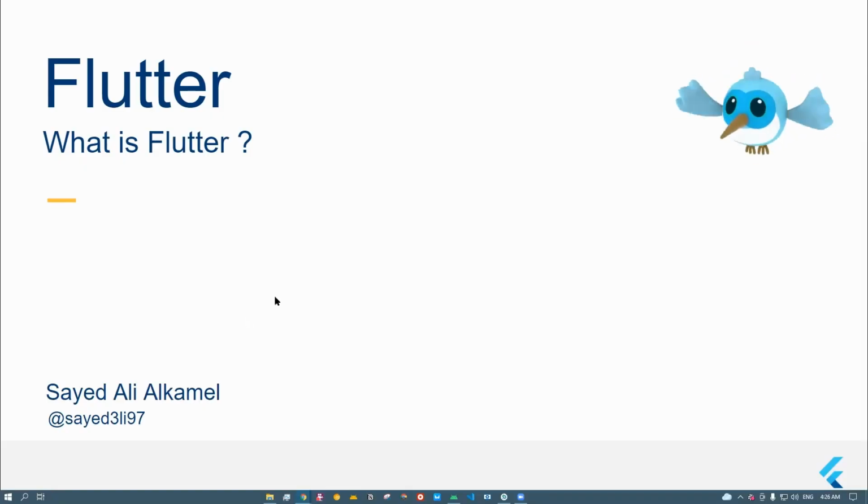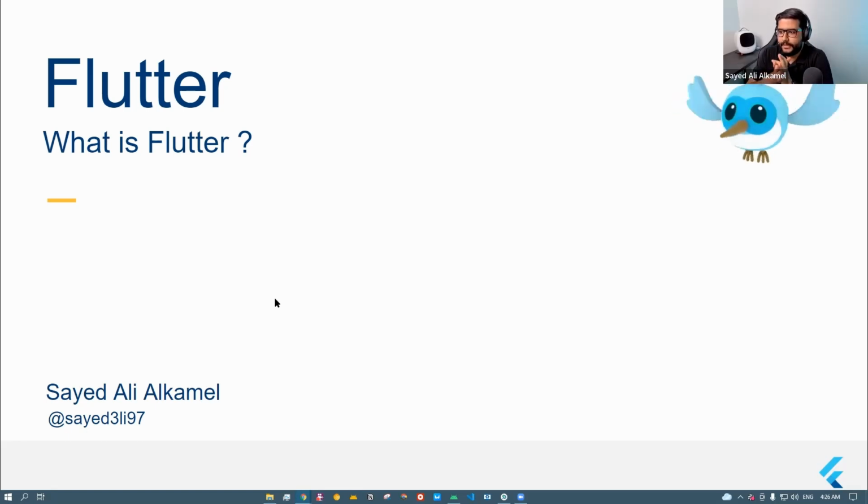So yeah, you can see a lot of you guys have been having experience in Android development and different backgrounds. So most Flutter developers also have this kind of backgrounds. So Flutter is kind of new, so it's not an old framework.